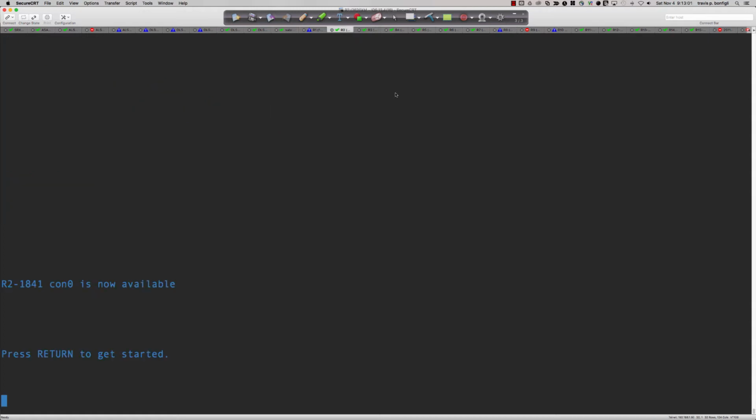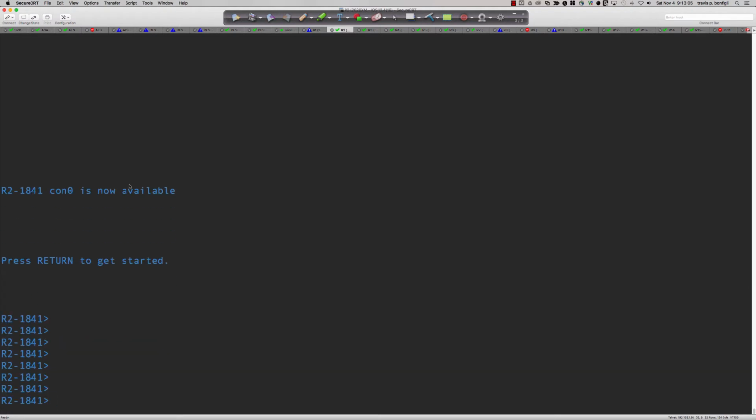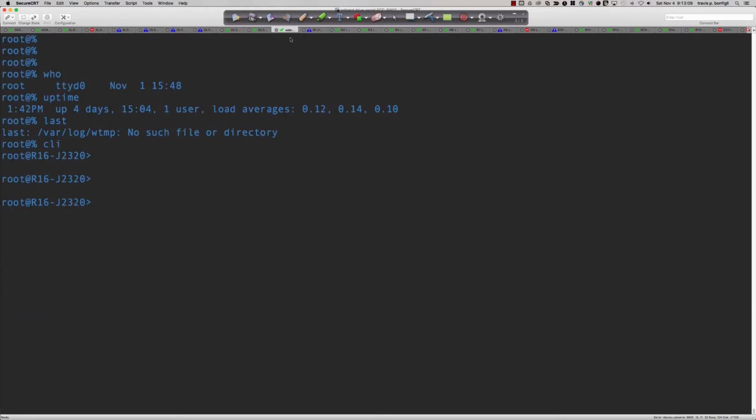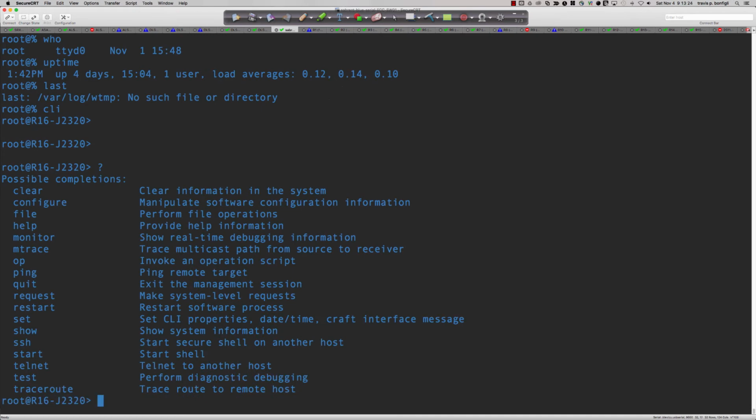let me jump to a different router here, because when I first log into a Cisco router, right, there's that greater than prompt. Right, here it is, indicating I'm in user exec mode. So on the Juniper side, I'm in operational mode, which, just like user exec, doesn't give me the full configuration capabilities on the router, right? It allows me to do certain things. If I do a question mark, right, we get a very limited list of things that we could do, just like we see on the Cisco side.